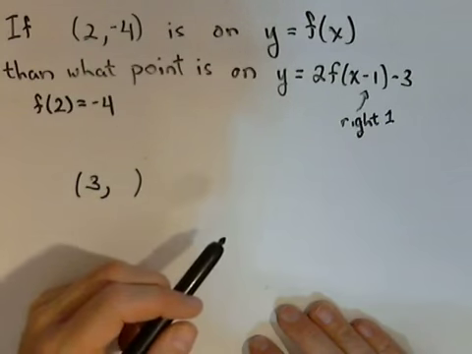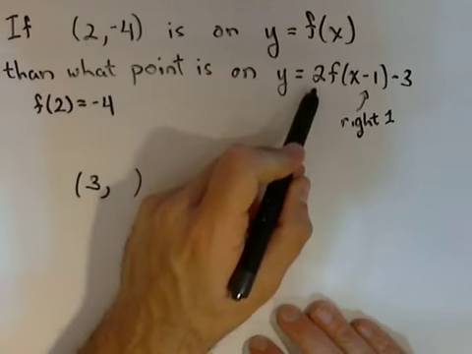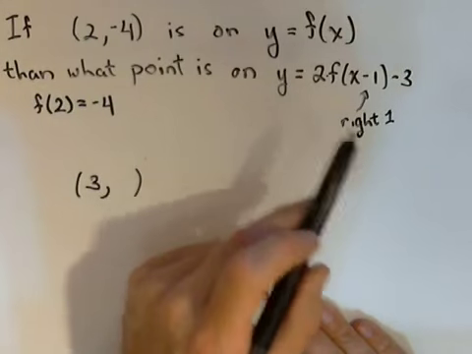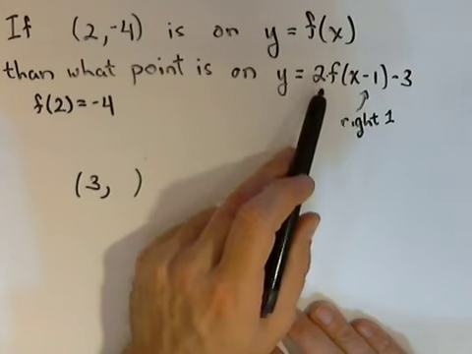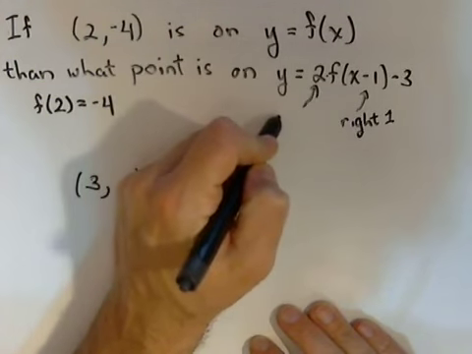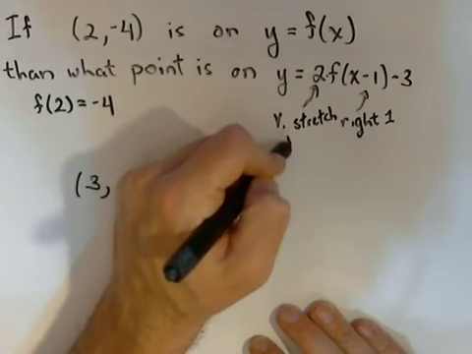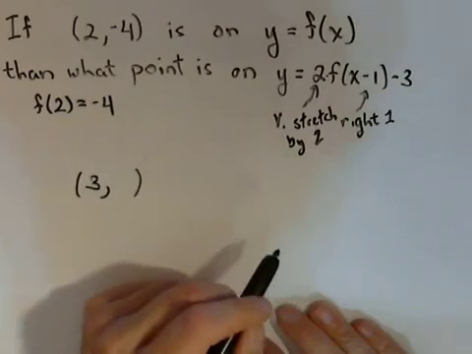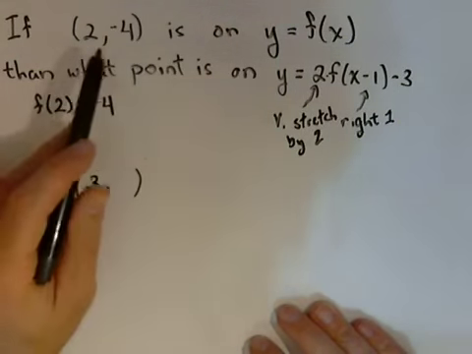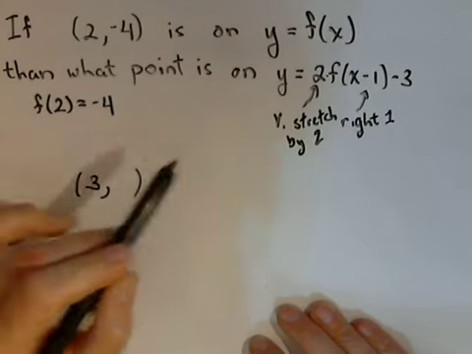and then we need to find the y-coordinate. So now we're going to see what kind of vertical transformations we have. First, we can see that we have a 2 times f of x. Because this is on vertical transformations, it's going to follow order of operations. What that's going to do is be a vertical stretch by a factor of 2. That's going to double all our y values. Now, our old y value was -4. Our new y value is going to be -8 when it's doubled.